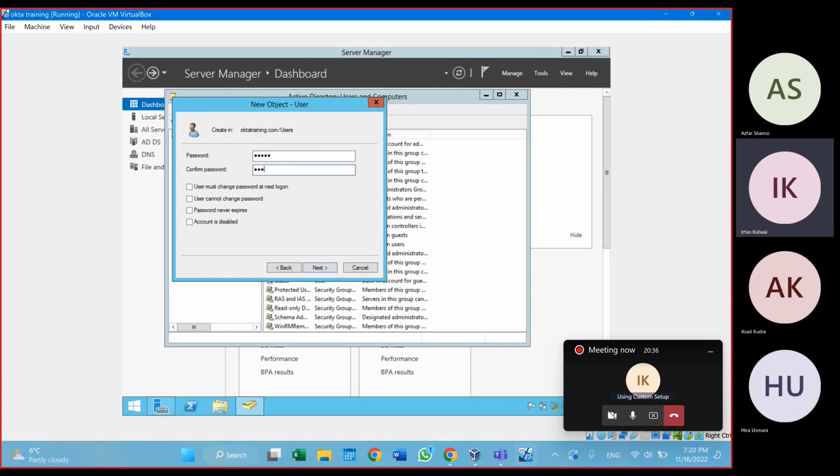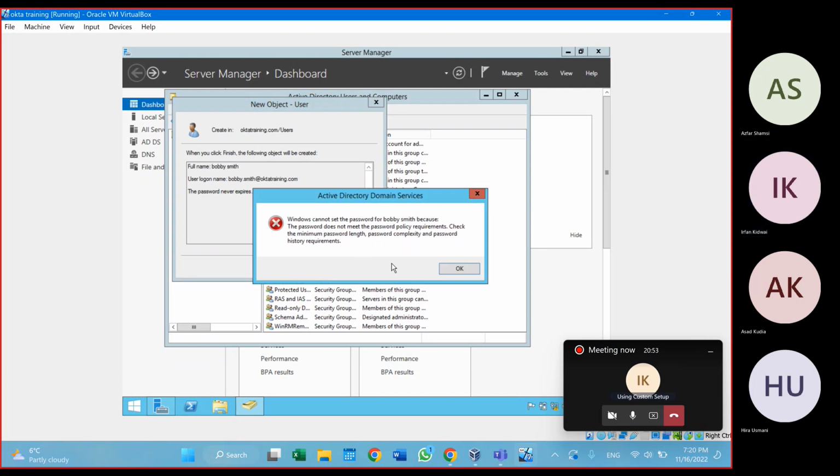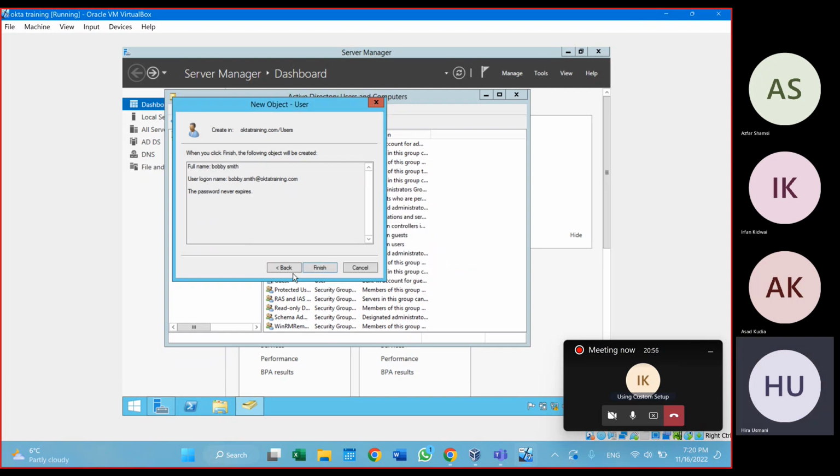And then select the option where it says password never expires, just for now. Generally, you don't do this. We usually use that option and let the user select it. We'll just give them a temporary password. Wait, password. I need it bigger, longer.